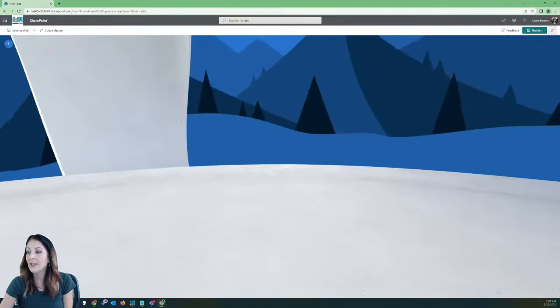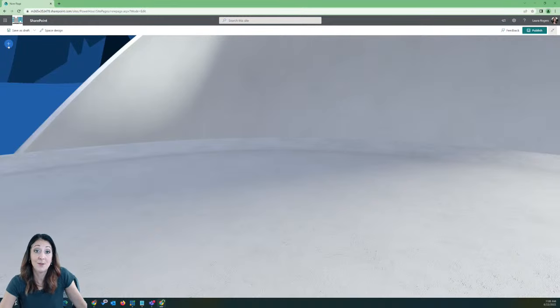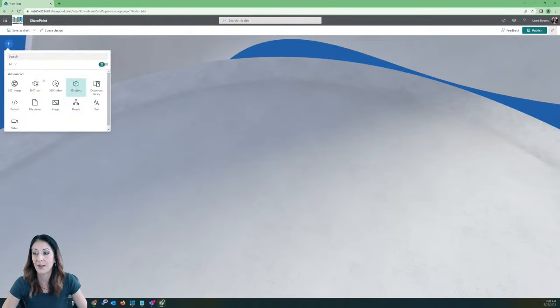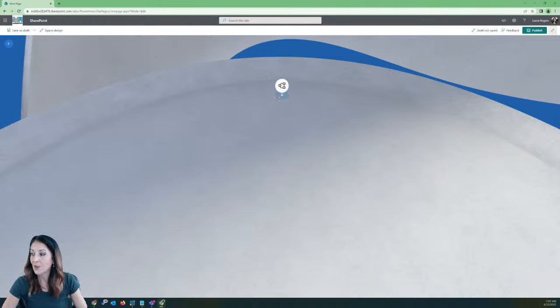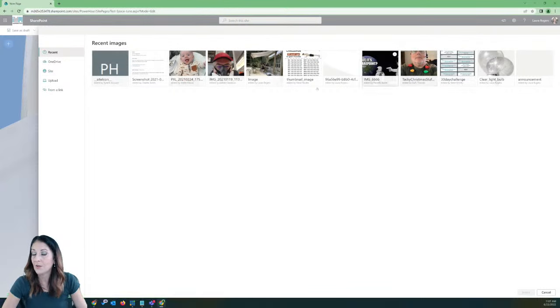In the SharePoint space, it gives you this big empty space and you can add things to it. So 360 tour is just the thing that we're adding. Now I could add a 360 image as well, but the tour is where we're going with this. So it's going to be multiple 360 images, and you just place it somewhere in here. I feel like these are some of you in Power Hour, you all have put some pictures in here.